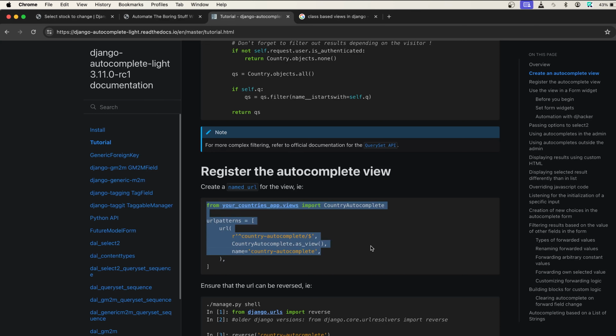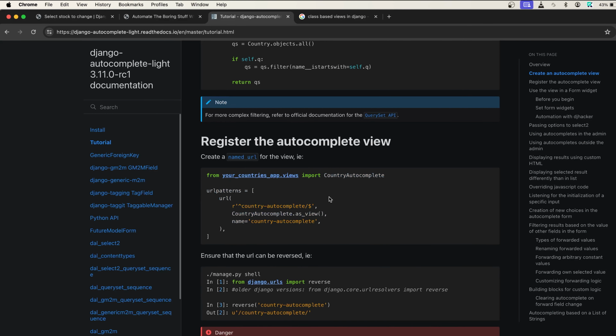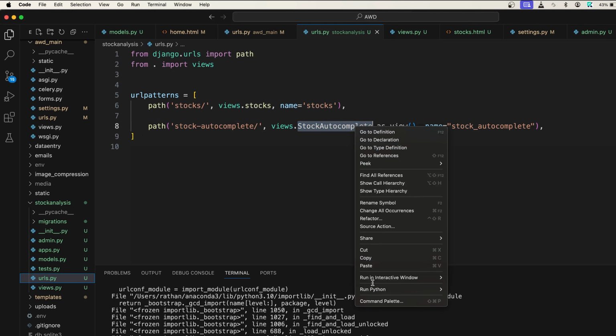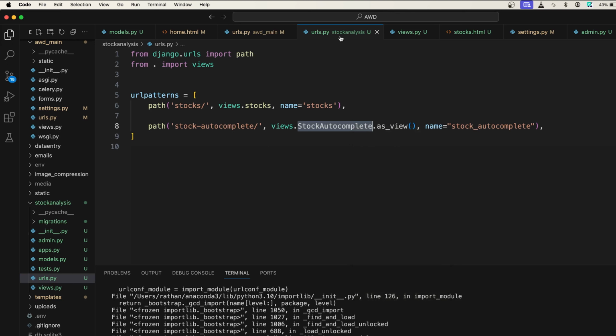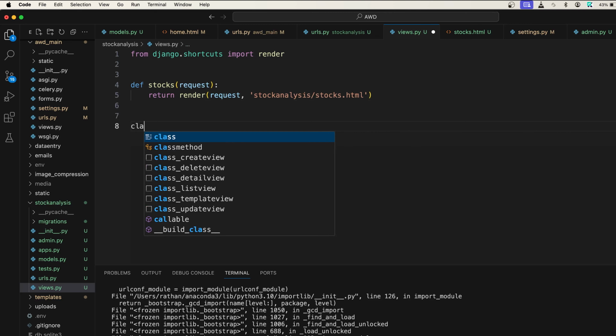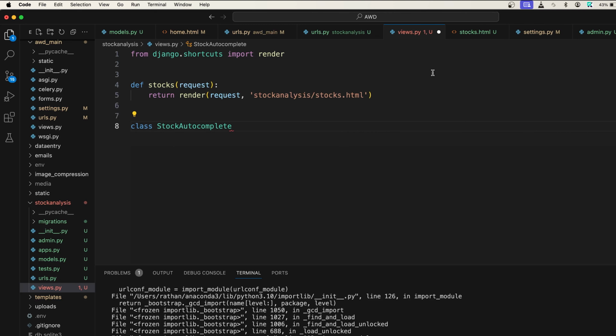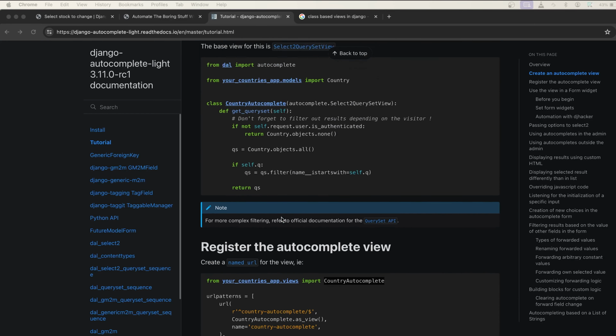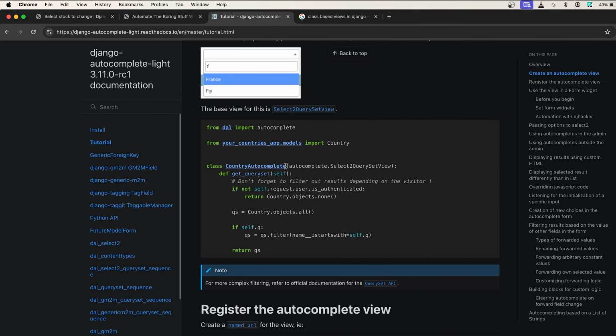Okay, so this step is done now, and the next step is to create the class called country autocomplete or the stock autocomplete. Okay, so let's copy this and we'll create a function, or I mean not the function, this time it is class. Okay, class stock autocomplete, and here if you see the code, stock autocomplete is actually inheriting the autocomplete dot select to query set view.